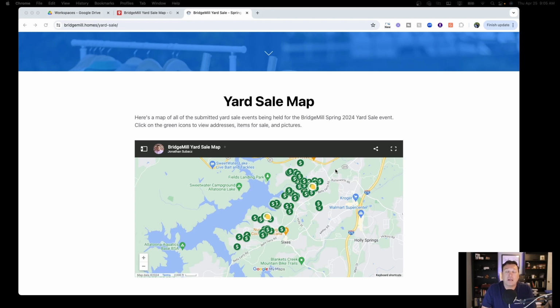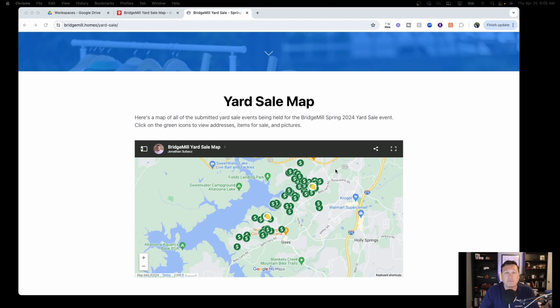And like I said, we ended up generating 65 new contacts in our database in less than 60 minutes worth of effort or time involved in actually creating these steps. It took a couple of days for those entries to filter in. But we launched it on Thursday around noon, and we said we needed the submissions by Thursday midnight in order to have the map created. It was kind of a last minute thing that we put together, but we had 65 people submit their name, email address, phone number, and mailing address. So we had complete contact information for all of these individuals.